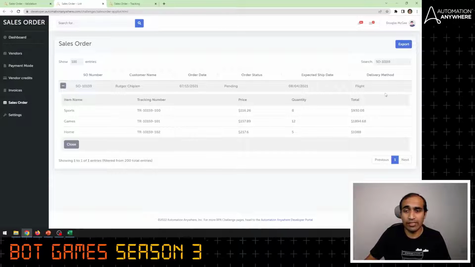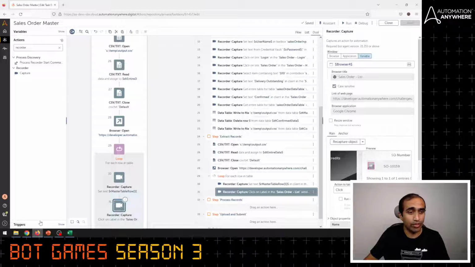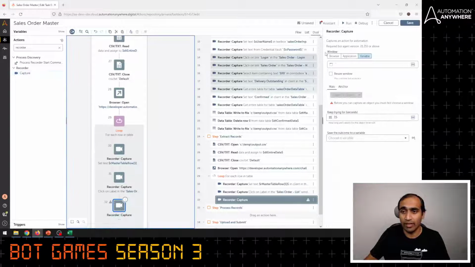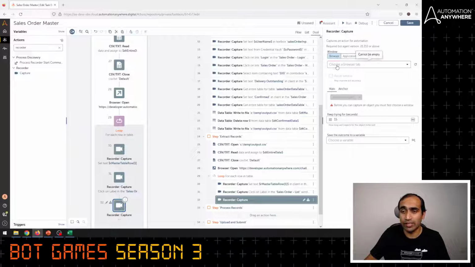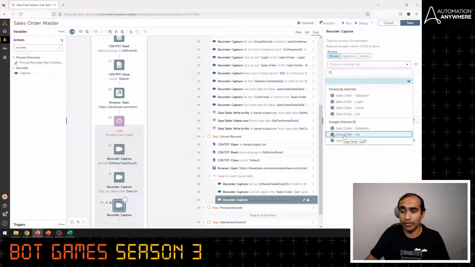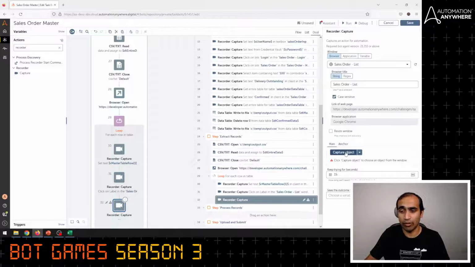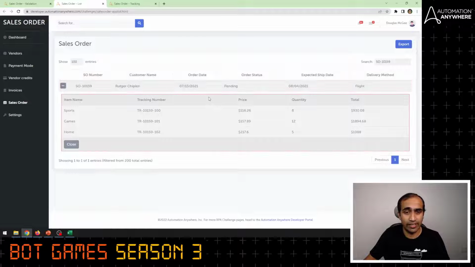Now let's capture this sub table which contains the tracking number for each of the items available as part of this sales order number. I'll again use a recorder capture action and then capture this sub table. I'll select the option called sales order list, click on capture object, and let's identify this particular table.